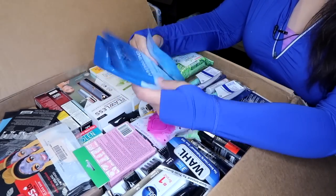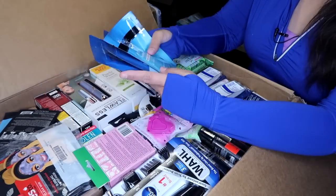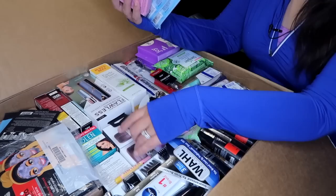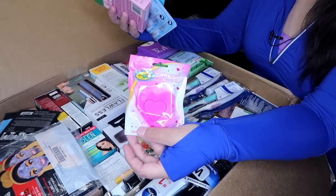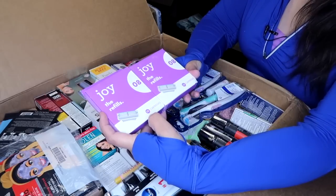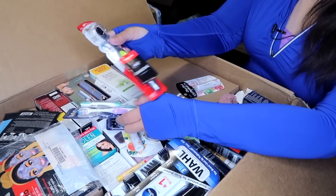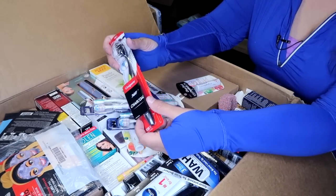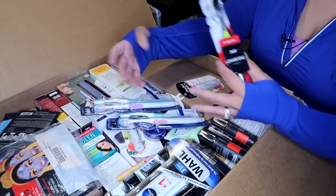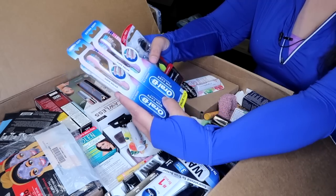Right off the bat we got some Mask Bar hydrating face masks, a Neutrogena Hydro Boost hydrogel face mask, Garnier Skin Active Micellar Cleansing Eco Pads, a Crayola Heart Bath Bomb, some Simple compostable cleansing wipes, two eight-packs of Joy Refill razor cartridges, some toothbrushes including a Colgate 360 charcoal toothbrush. I have a lot of success selling toothbrushes — I lot them up rather than selling singles. And here are two packs of Oral-B gum care compact toothbrushes.